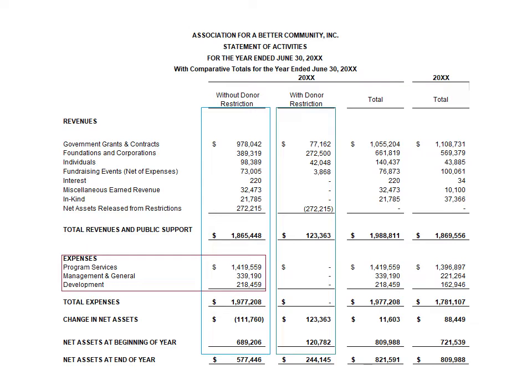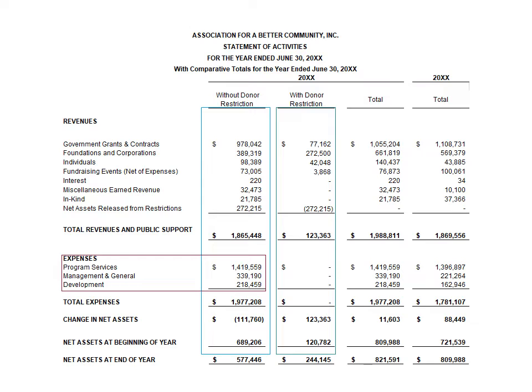The next column on the statement of activities is the with donor restrictions column. That shows us restricted revenue that we've generated but haven't used yet. It might be restricted for a particular time period. It might be a multi-year grant where some of the funds are restricted for future years. It might be a grant related to a program, but we haven't executed it yet, or we haven't completed the program yet. So those funds have not yet been released. So that with donor restrictions column shows us revenue that was raised or released that year on a restricted basis.